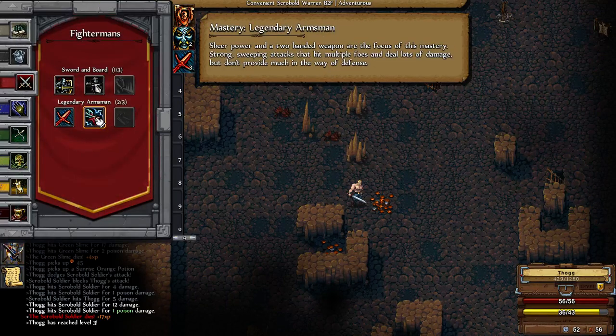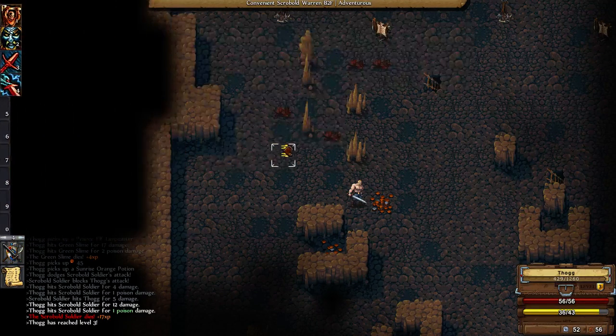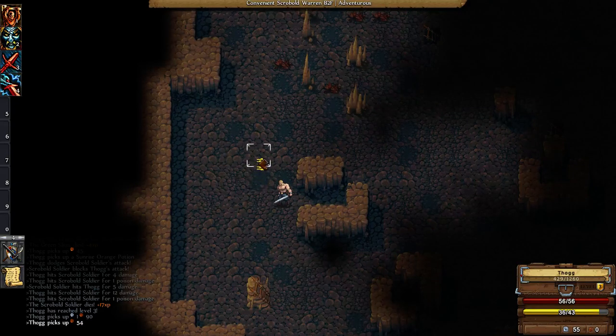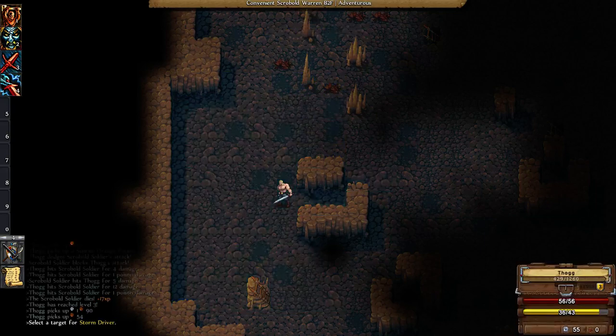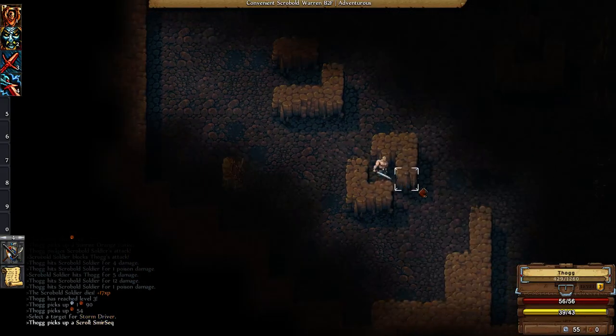I'll go ahead and grab this. This can be good for chasing enemies around. When you get a new skill, you can just press the button to use the skill and see what the range is. As you can see, this has a pretty big range, and it also shows you where you're going to deal damage. You can press escape then to cancel and not do the attack after all.